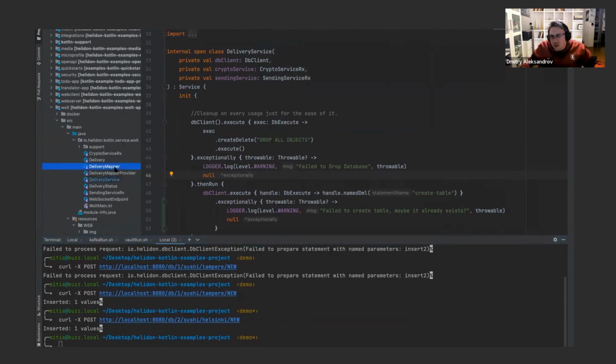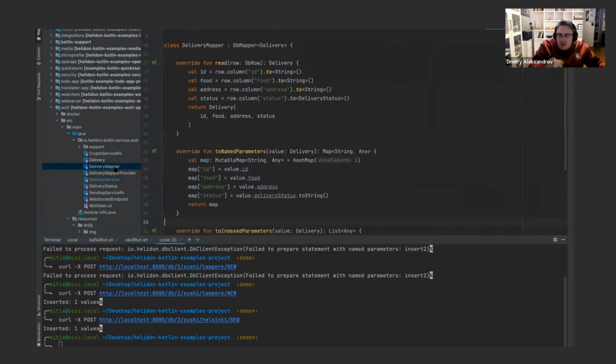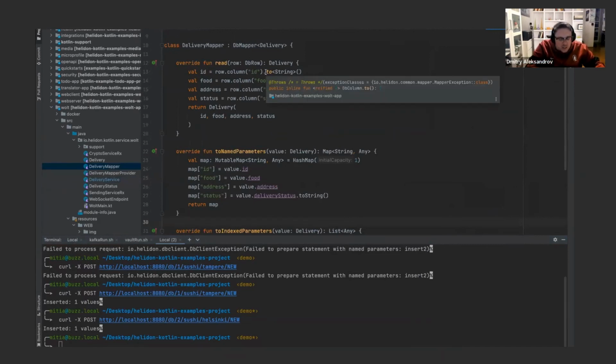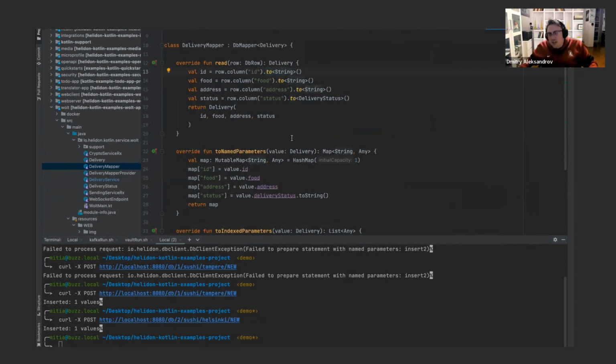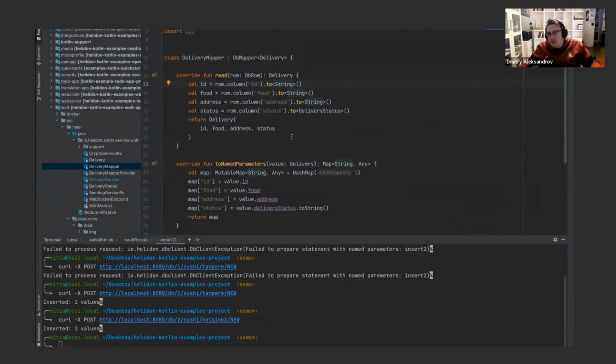By the way, we have an automatic mapper back and forth for JSON and objects, and here we're using some of the DSLs to convert this thing. So this is what I wanted to show you.